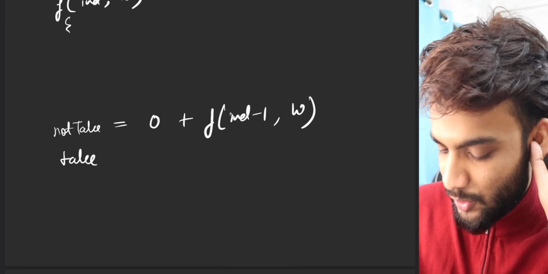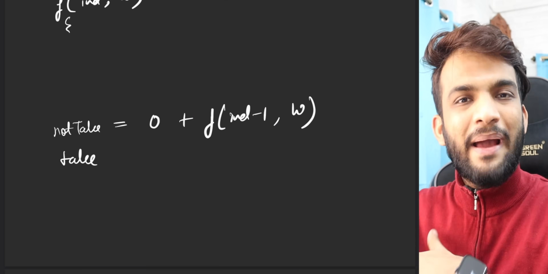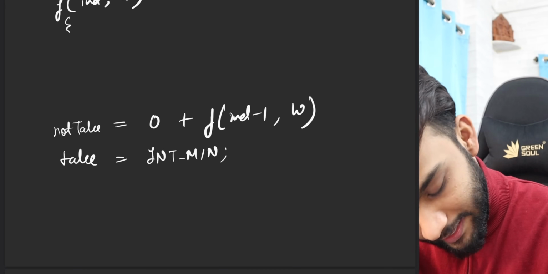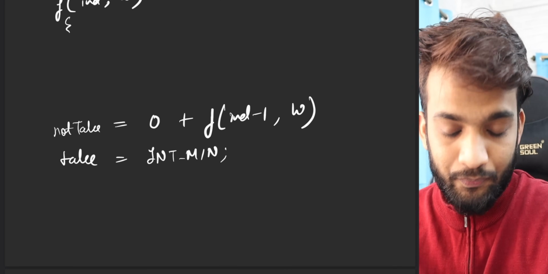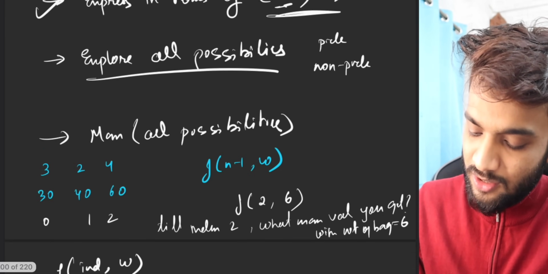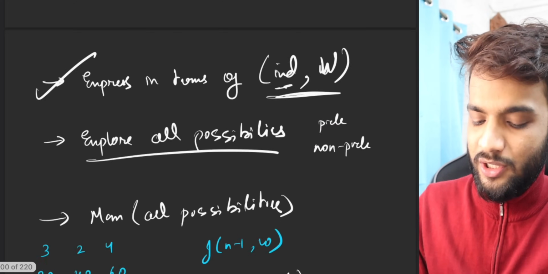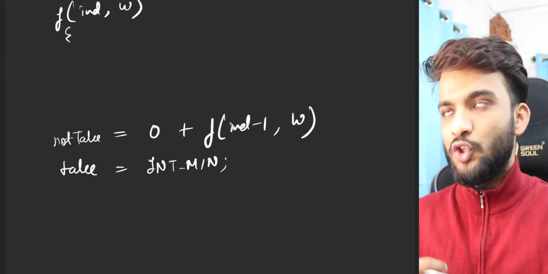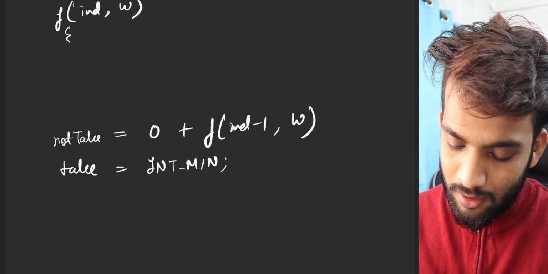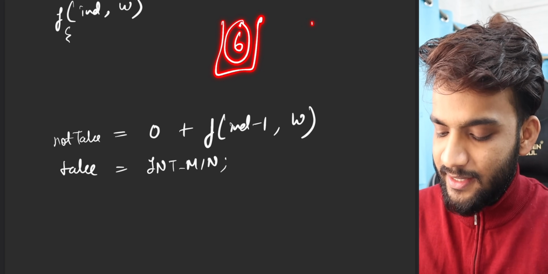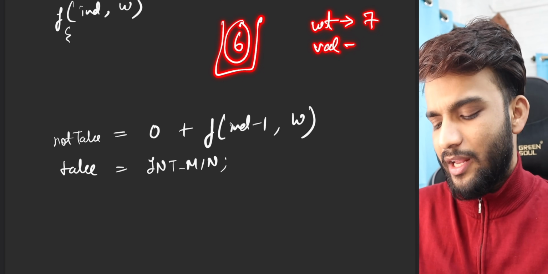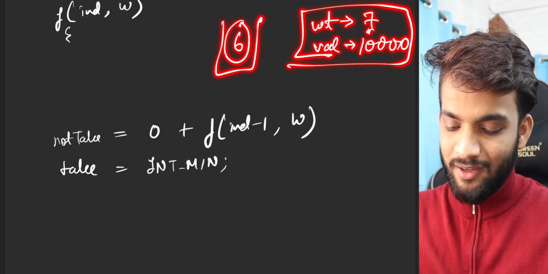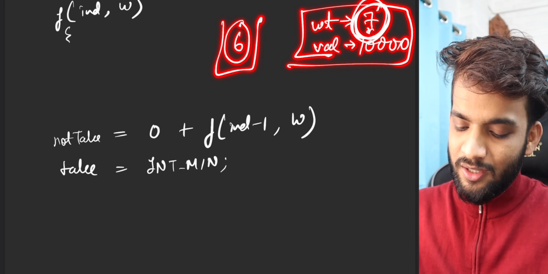Now, can you take is the question. Since you're trying out maximals, initially you can keep it as int min, assuming you did not take it. So thereby the cost will be int min. Why int min? Question might arise. Whenever you compute maximal, try to initially assume it as int min so that the take case is not considered. Why? Because assume your bag has a weight of 6 and there is an item with weight of 7, and let's say a value of 10,000, a huge value. Can you steal this? No. Why? Because the weight of the item is greater than the weight of the bag.